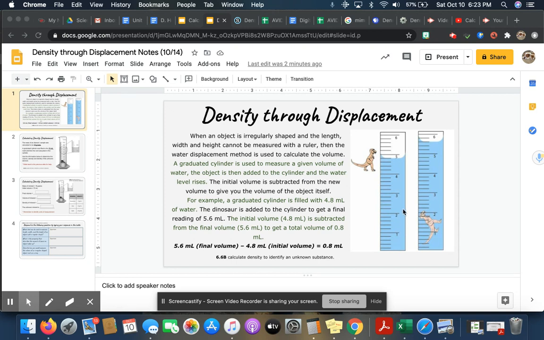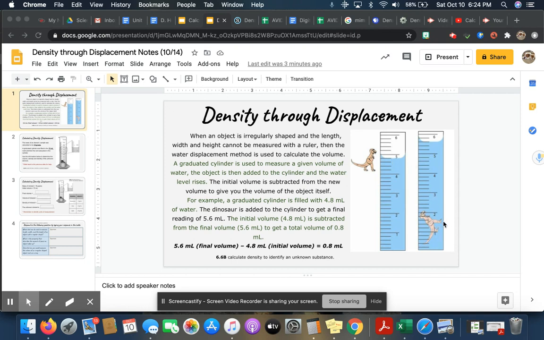And I'm going to do that by reading the graduated cylinder. The big lines tell me the big numbers, and then the little lines, this one's divided by 2. So it'd be 4.2, 4.4, 4.6, 4.8, and then 5, okay? So I'm going to locate the bottom of the water level. This little curved water, almost like a bubble, is called a meniscus. So when you are measuring, you do not measure the top sides, okay? Because if that's the case, it'd be at 5. That's incorrect. You measure the bottom, almost like the bowl, okay? So this bottom of the bowl is at 4.8.